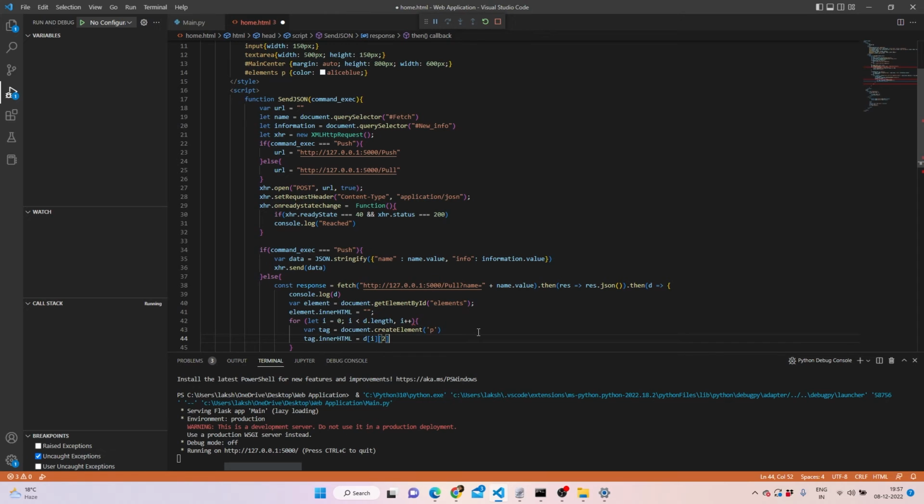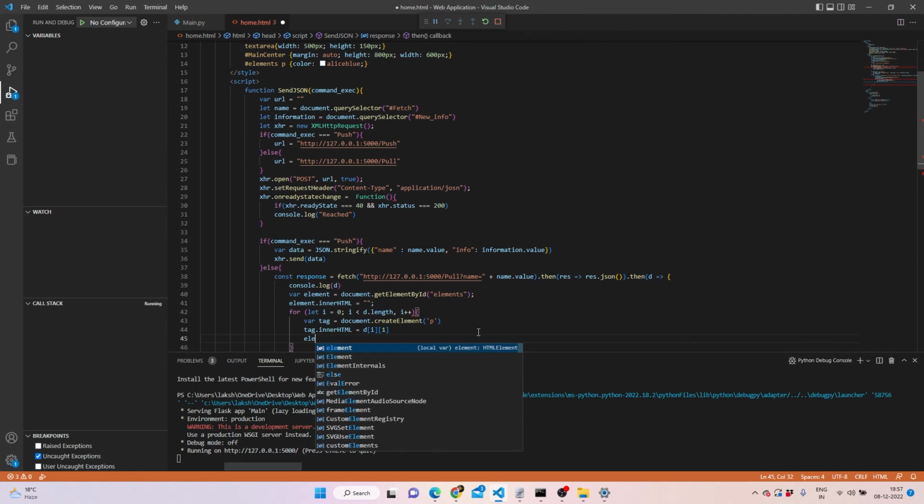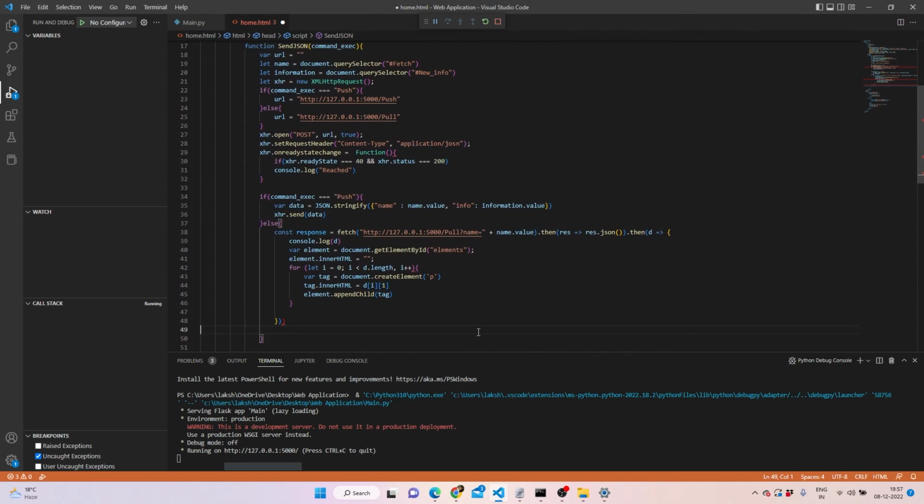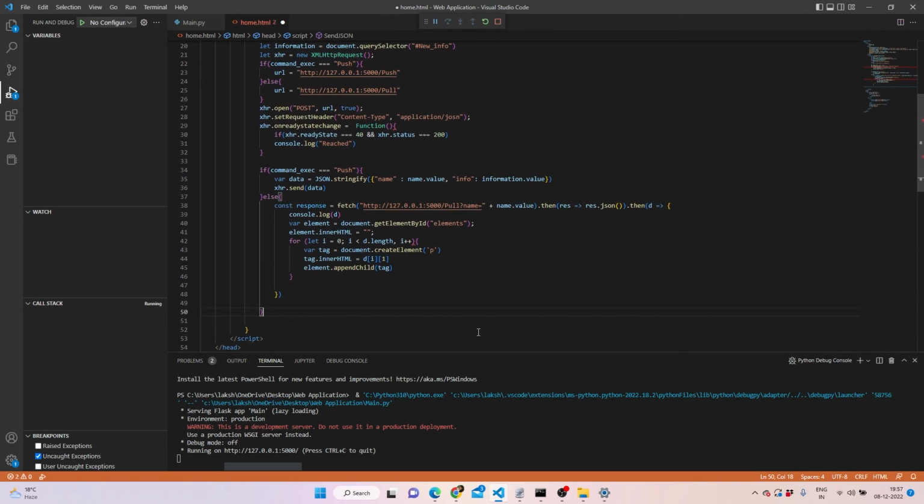We'll put the first one because the array only contains two elements. We'll be pulling the first one, basically the second one, but we write the first one, and then we would be doing element dot appendChild, and then we'll be writing the tag. So this is how we would be able to create the full JavaScript.